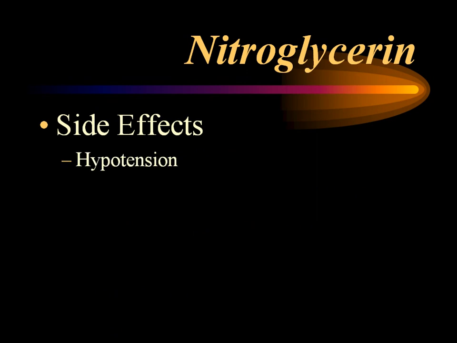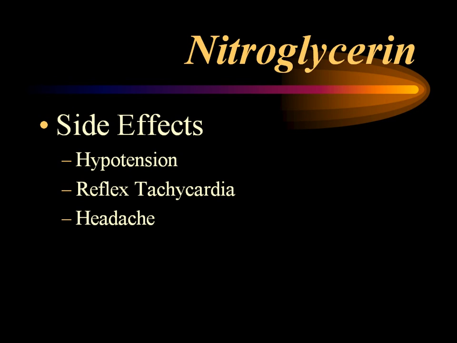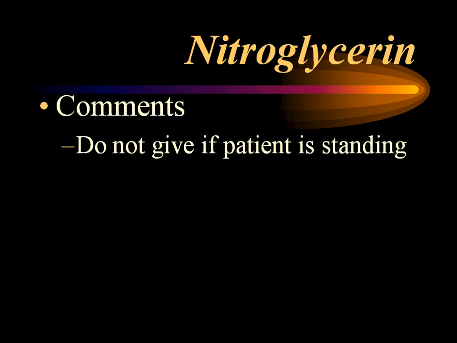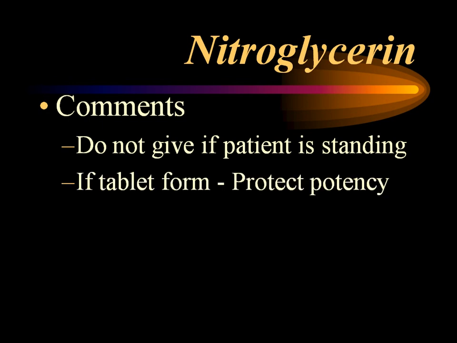The side effects again are low blood pressure. They can have reflex tachycardia, and they could develop a headache, and/or NV, which is nausea, vomiting, and a flushing kind of sensation. Why do they get dizziness? Because their blood pressure drops. All right, it says do not give it if the patient is standing, because they may do what? Pass out.